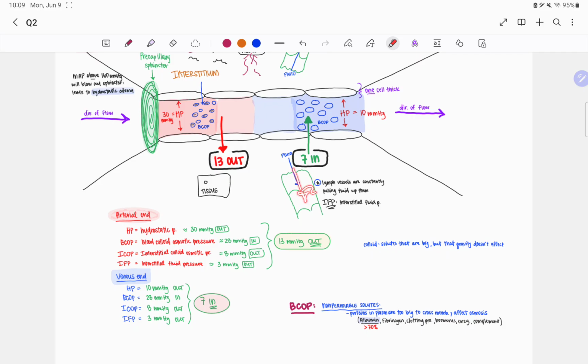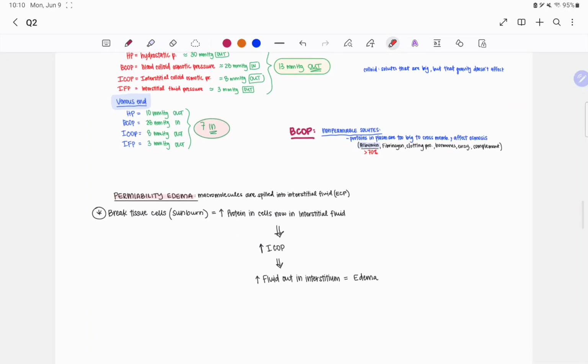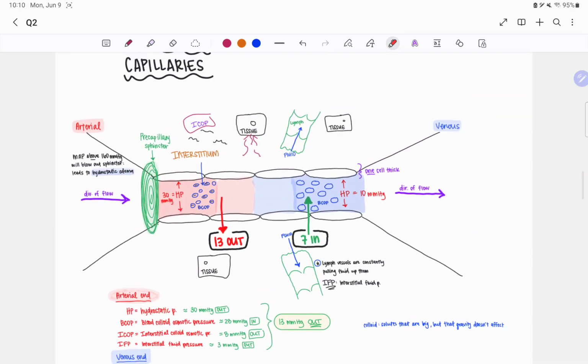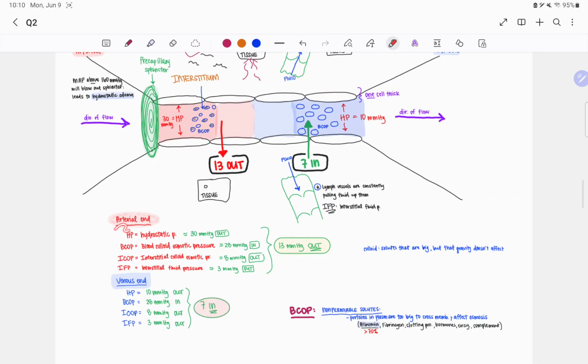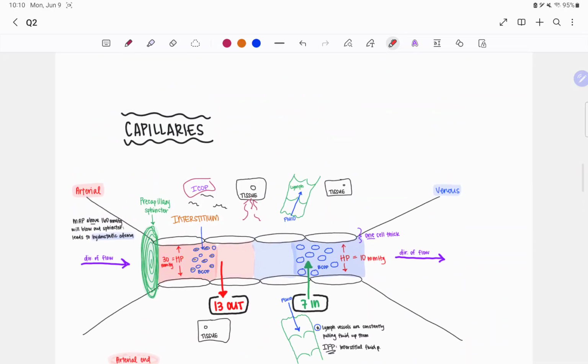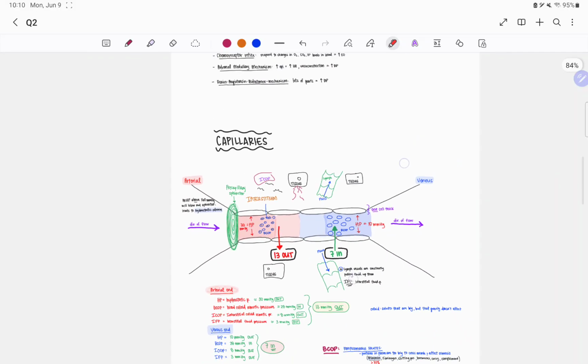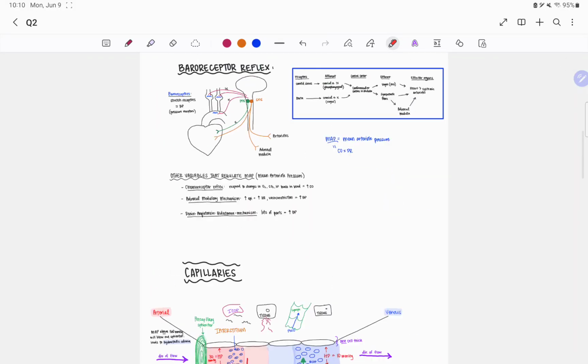And so that might even overwhelm our lymph vessels, so they're not able to pull out that much fluid as fast as it needs. So we're going to have a buildup of fluid out here in the interstitium, and that is what is causing edema. Edema is a buildup of fluid, and so that's just one example. There's many examples here that we could talk about. All of these factors can be affected in some way to cause edema.